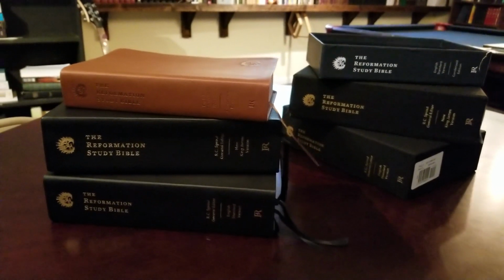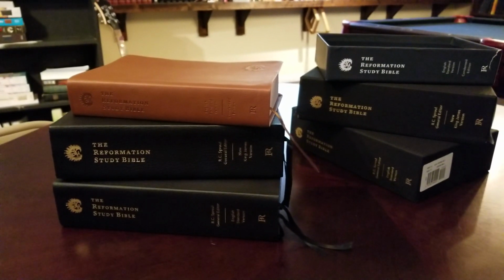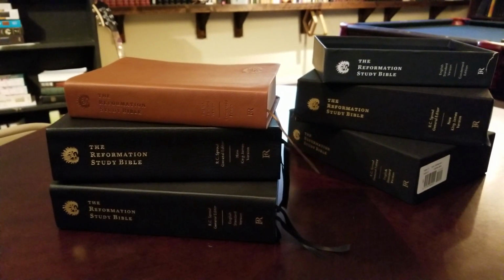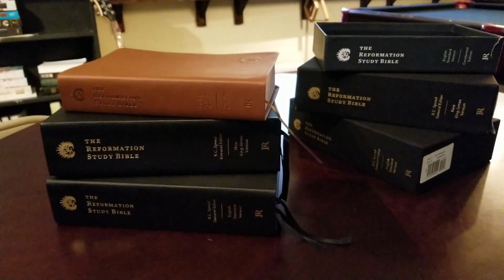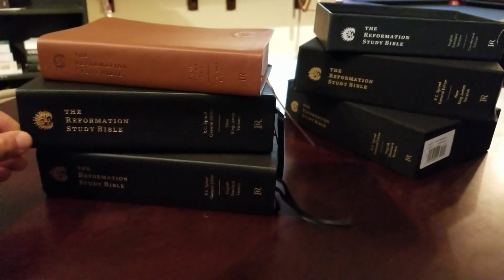Hey everyone, this is probably going to be a two-part review of the Reformation Study Bible line from Ligonier, Reformation Trust. These three editions were sent to me by Ligonier to review.